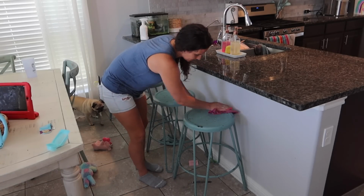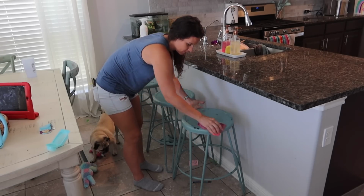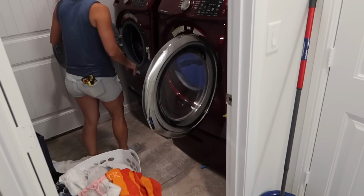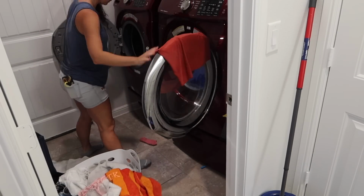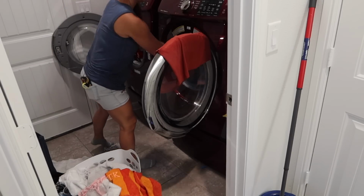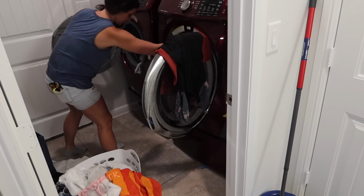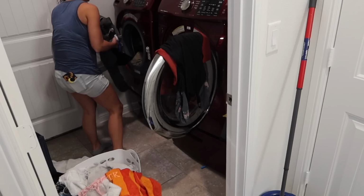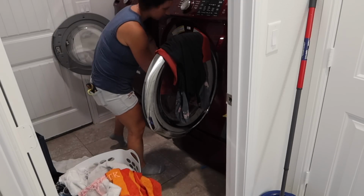I also have the laundry room makeover. I bought the paint and the wallpaper months ago. I just have not gotten around to it. I feel like life has been so busy, which is great. It's been so much fun. Like I said, we just got back from a family vacation, so it's been really awesome, but I have so many little projects that I want to do, and I just haven't gotten around to it.